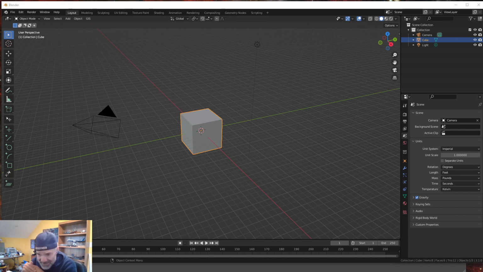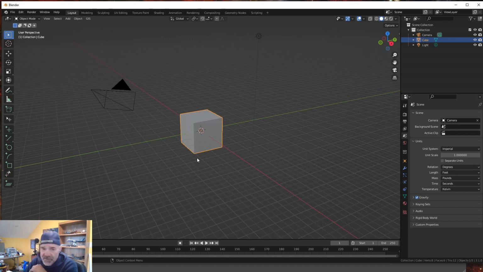So let's get started. Now, I'm in Blender right now, and by the way, it's Blender 3.1. For those that have questions about the exporter in newer versions of Blender, 3.2 or 3.3, apparently a lot of people are having issues with the Asobo exporter in newer versions of Blender. It works perfectly with 3.1. So anyway, just so you know that.